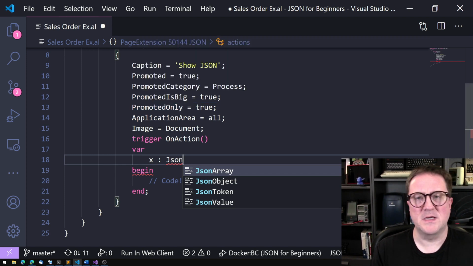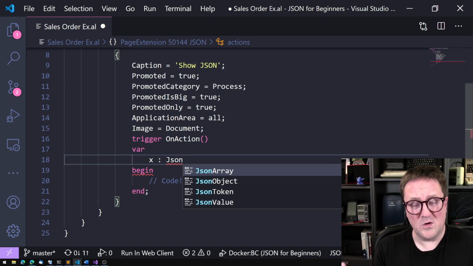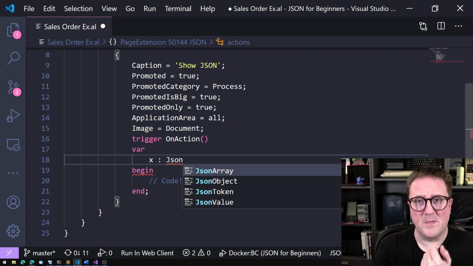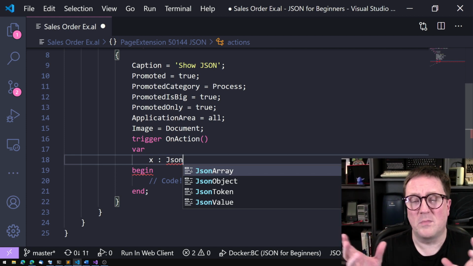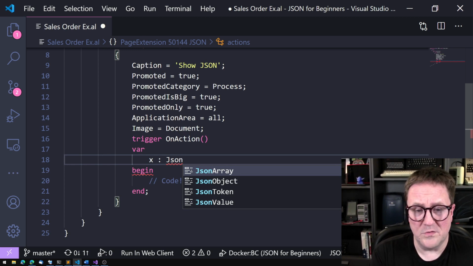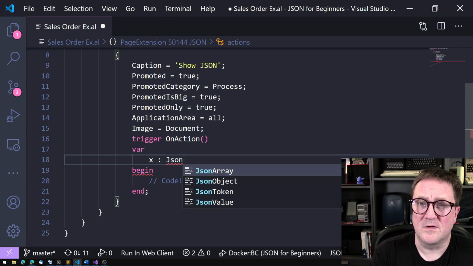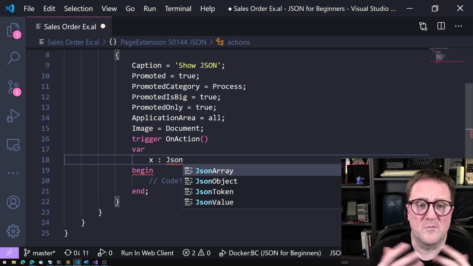JSON is basically JavaScript's way of describing an object in code, and that has become a standard way of handling complex data structures, especially born out of the Node and JavaScript world, and it's kind of taken over as the default data type in modern systems. So we don't really use XML anymore.